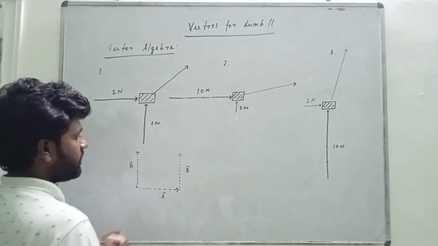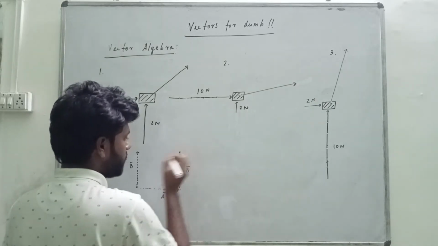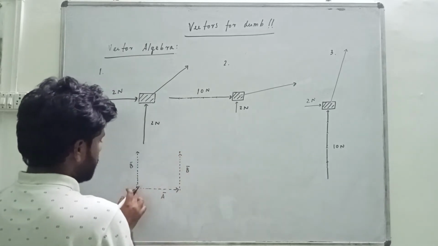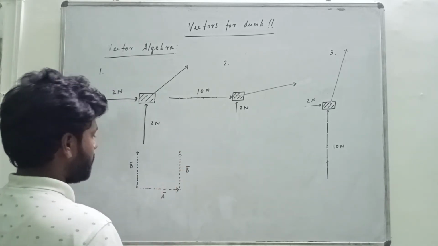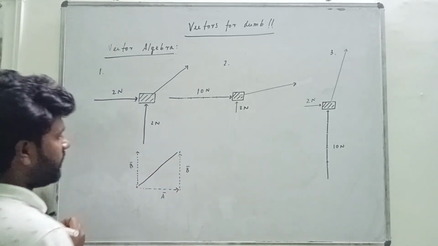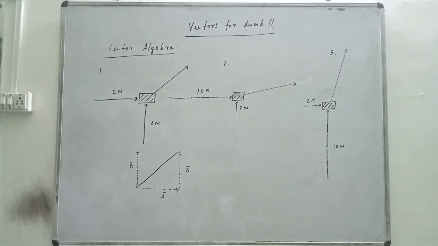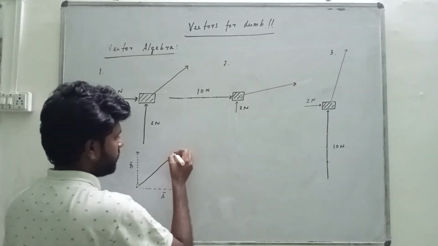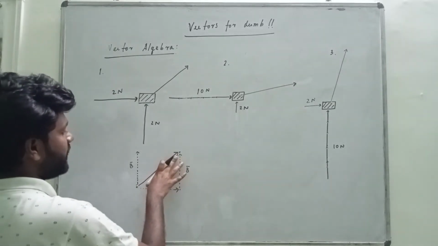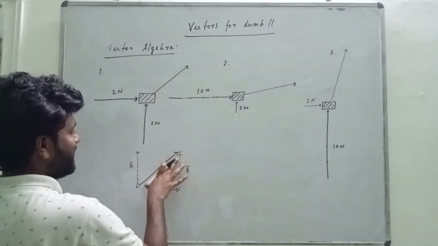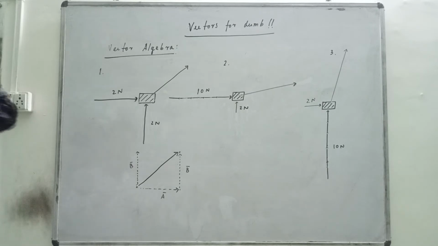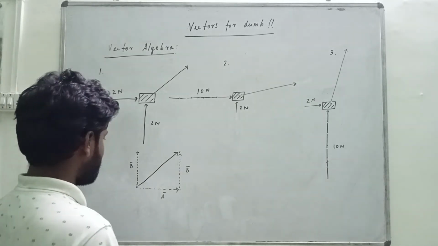And now place a dot here. Just place a dot here, right? And please connect the initial dot and the final dot with a straight line. Yeah, and just place an arrow on it here. Okay. So this is actually the direction of the block, right? It is actually the direction of the block.